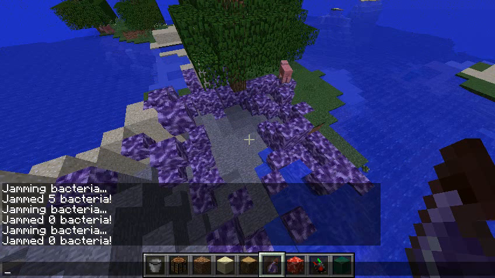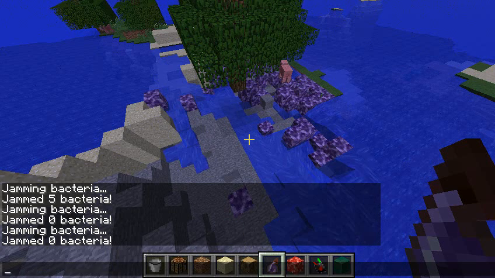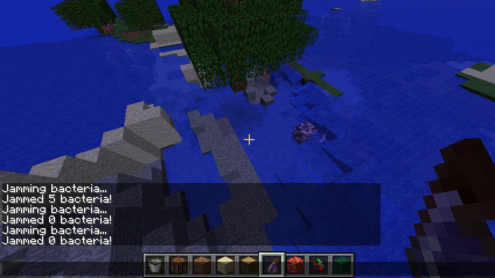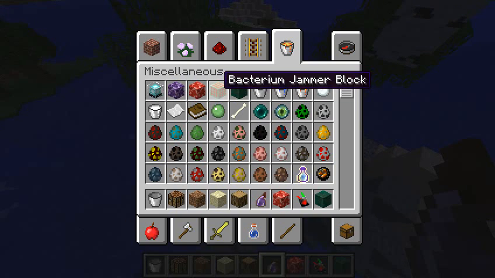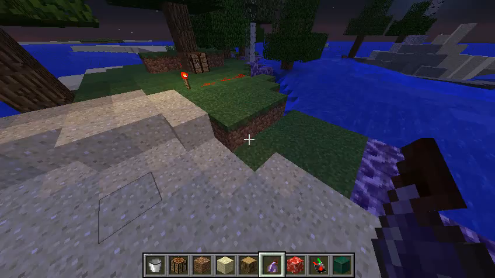Alright, so the recipe for that is water bottle. It goes water bottle. Hold on. Seems splash potion. I guess water bottle, nether wart, then you need one of these. Oh, and the jammer block. What that does is it jams all the bacteria.